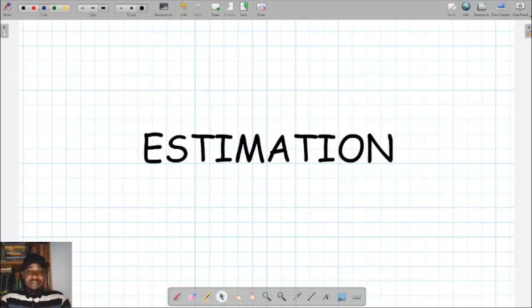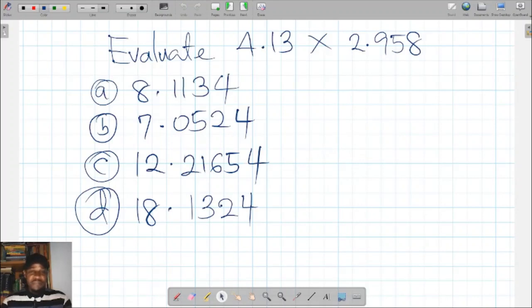Okay, so the topic is estimation once again. So perhaps you have watched some of those math Olympiad games where somebody is given a question of this nature, and within 5 seconds it just goes, this is the answer, bam! And you think, wow, this person must be a wizard. Well, the person is not such a wizard, the person is a good estimator. And by the end of this lesson, you will be able to give the answer to this question without having to do any calculation of any sort. And that is a good skill for you to have and for your children to have as well. So let's look at the first example.